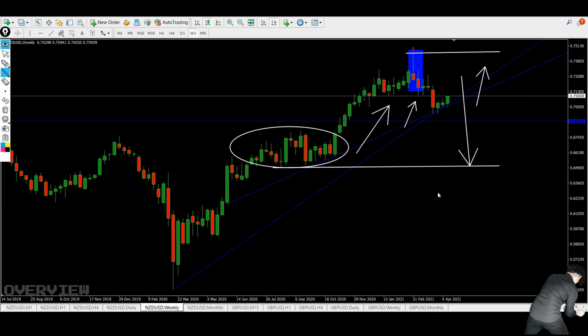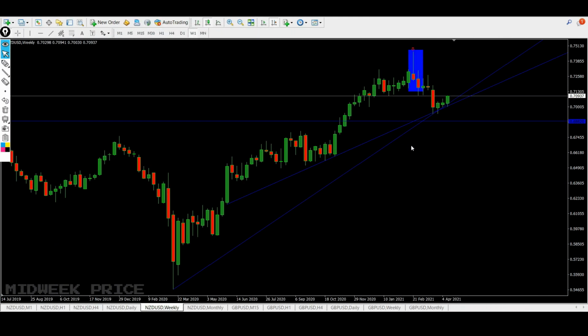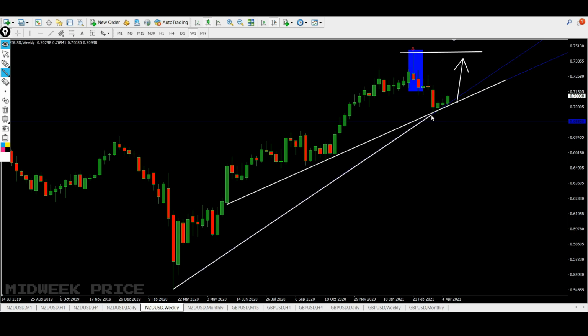Okay, so let's talk midweek price. Alright, we'll stay on this weekly chart. Now some price levels we were waiting for so we could take a long right up to that medium term target right up here were these levels. So this trend line from this pivot to this pivot, and this trend line from this pivot to this pivot. Now we were talking about how we want price to respect these trend lines with compact price action on the weekly, daily, or 4-hour charts. Now for the time being, price is respecting these trend lines.